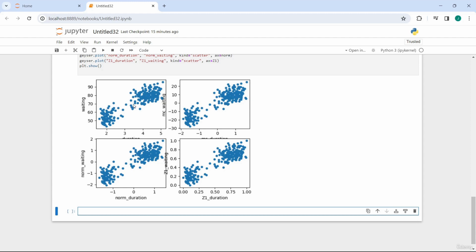Here we can see that we have the mean somewhere here and that the range is about 1.5. And we can see that we have a similar range around here. So we just have linearly transformed this variable to a 0 mean centered position.